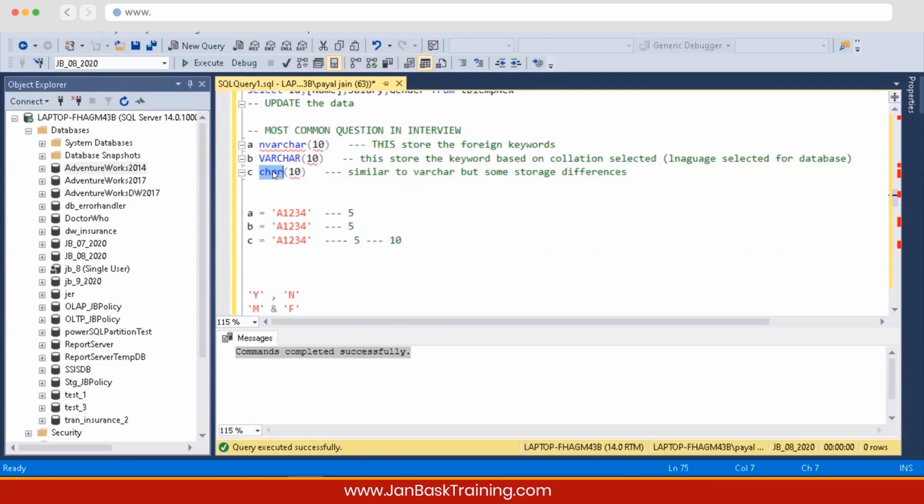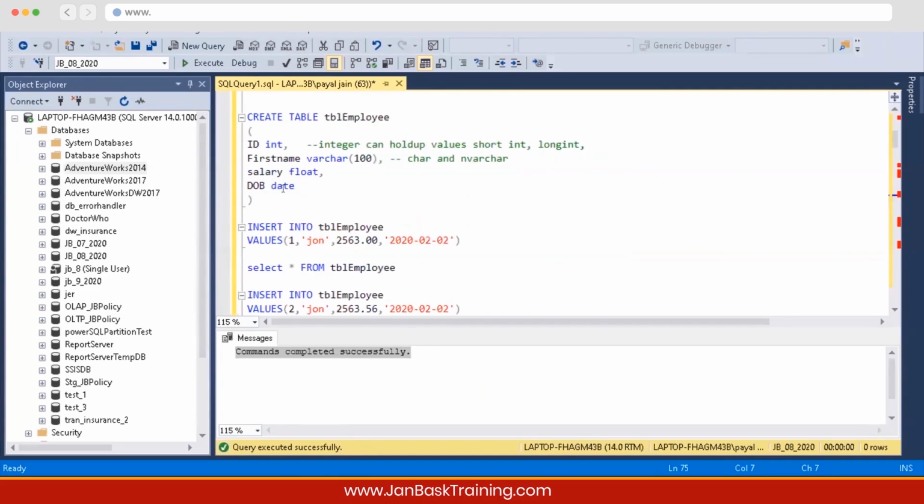So always use character only in those places where you are aware that you cannot have more than one or two characters, or you know the length of the data being inserted into the column. What is the best place where you can use character? Sometimes there are certain strings you want to provide, like A, B, and C for categories, maybe yes and no for answers, and multiple other things can be there. In those areas you can definitely define characters, knowing that the length is not going to increase beyond 1 or 2 bytes. That should be good.